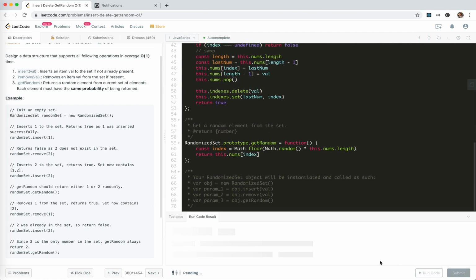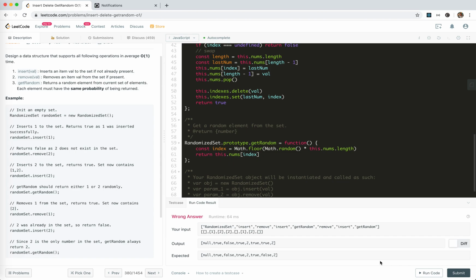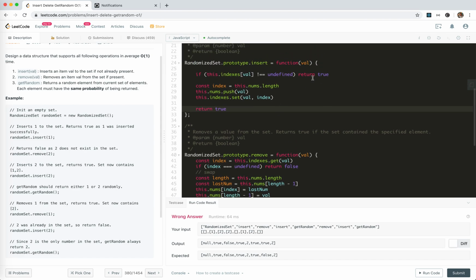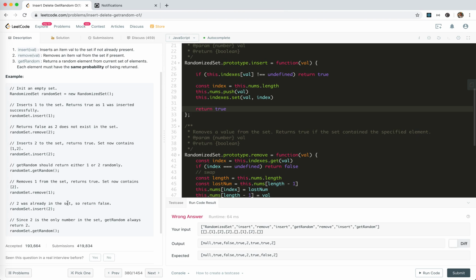Yeah. There's some problem. The numbers is returned right, but there's a case for insert. When there is someone already there, we need to return false. Yeah, okay, I forgot to return false here.